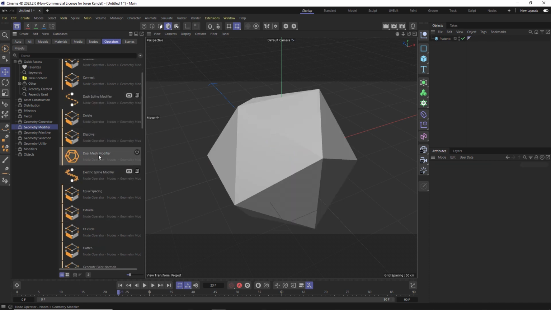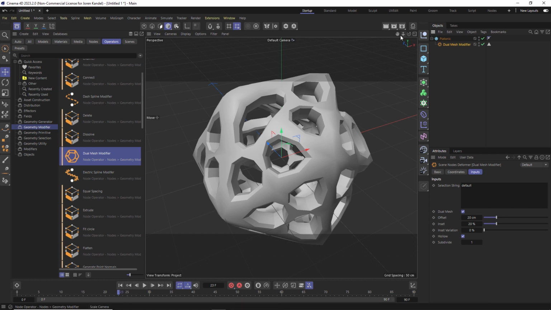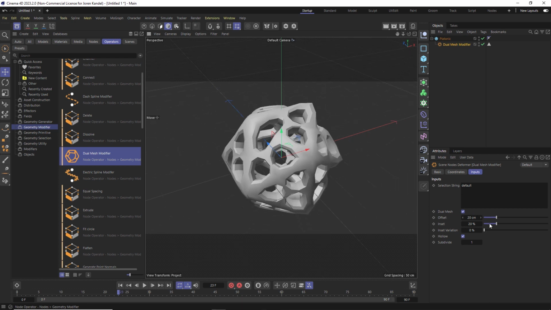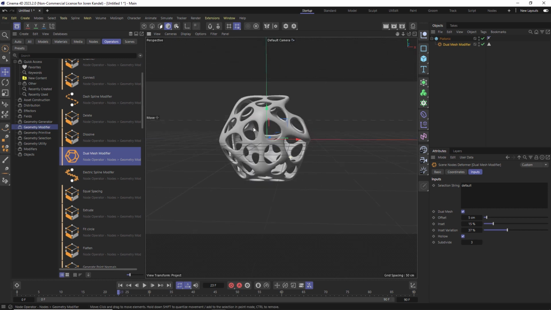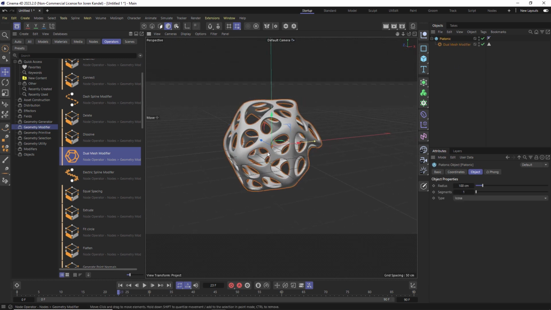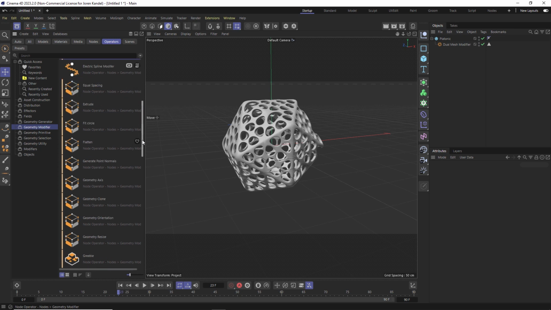So there's also some in here that you would expect to be in something like a deformer, but it's only in these modifiers. So something like this one, the dual mesh modifier, if we just drag that into our platonic, we're able to create this really nice procedural effect on this platonic. And we can increase the subdivision here. And just with a few clicks, we have this great dual mesh look, which is very popular. And this is all completely procedural too, which is great. So there are some really nice modifiers in here.